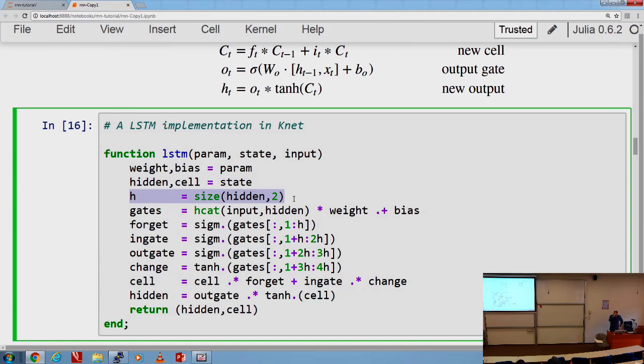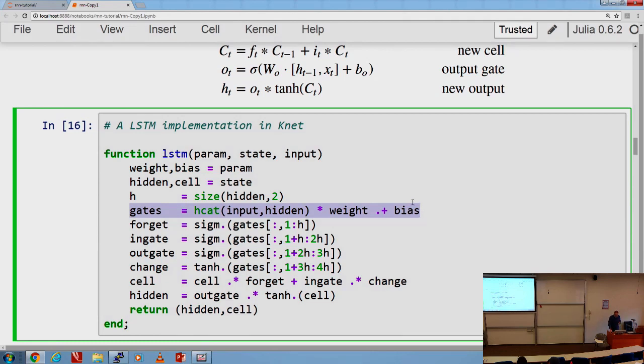I have 2 here because everything is transposed. And basically this whole transposing is in order to be able to do this. So what's this? I'm concatenating the input and hidden, and then I'm applying a single matrix multiplication and bias addition to that.